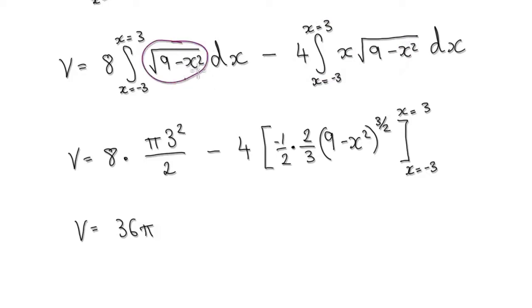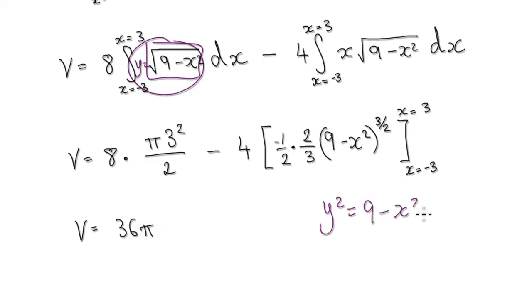If you really want to integrate this, it is actually hard to integrate because there is no x here. If you have an x, then it's a lot easier. But because there is no x, it's a lot harder, and you have to use trigonometric substitution in order to integrate this. But we're going to cheat, because if you look at the graph, y equals this thing. So let me square this. So looking at this, y squared equals 9 minus x squared. Add x squared. So you know this is going to be a circle of radius 3.